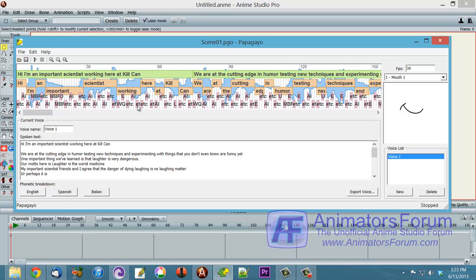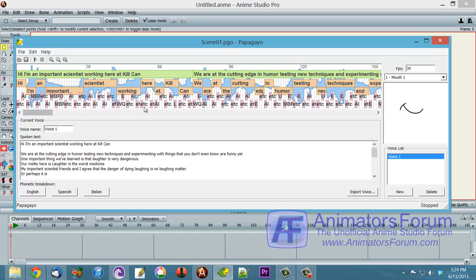Sometimes your audio will not be as big a pain as it could be otherwise. What I'm going to show you is how to alleviate all the pain. But if you're not experiencing any pain, don't let me put you off from it. If you're using Papagayo and it's working great for you and you have no reason to change your workflow, don't worry about it. But if you've not used Papagayo and you're going to try it sometime, or if you've used it in the past and you think it just doesn't work for me, I want you to at least give it a shot with these new tools I have.